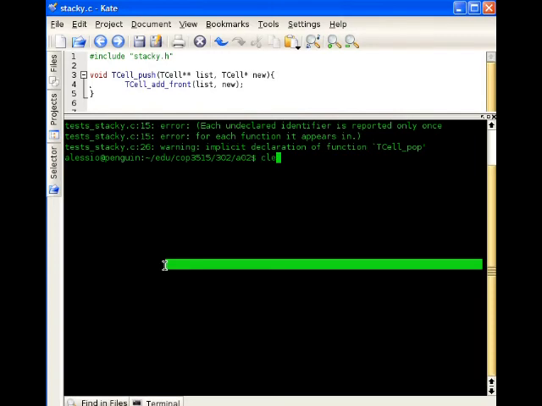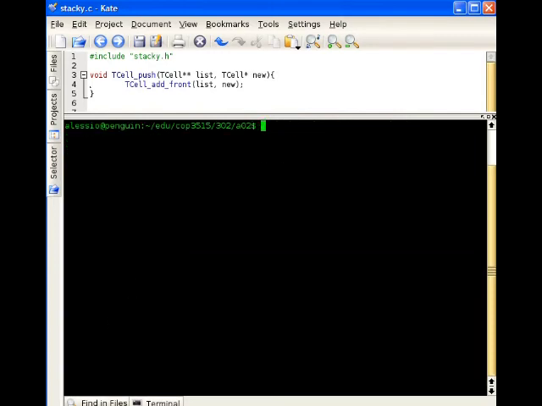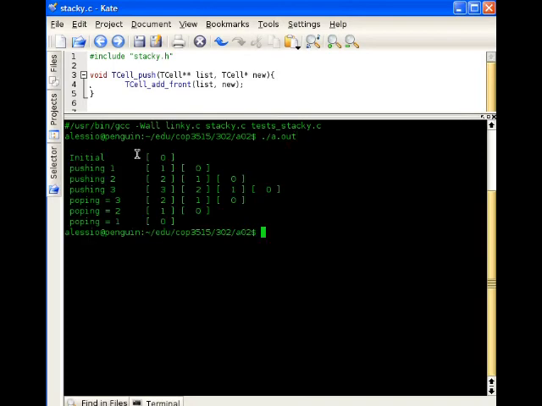So let's first clear the terminal from what was there before. We're going to compile our linky.c, stacky.c, which had a couple of functions, and test_stacky.c. And then we're going to execute the test. Initial stack at 0, pushing 1 results in having 1 as a head. So the head of the linked list is actually the top of the stack. Pushing 2, pushing 3, popping. The first value we pop is 3, popping then is 2, popping is 1, and we are back with our initial list.